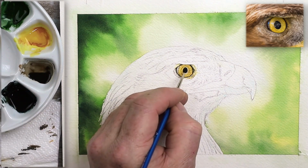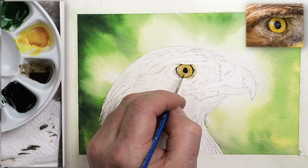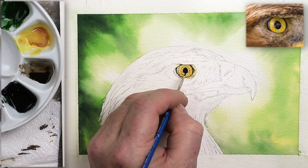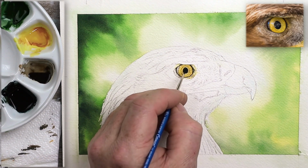A little more there. Tricky part is when you place the tip of your brush onto the paper, because you're painting in a dark area, you can't see where you place that tip. So where did I put it? They end up painting the line too wide or too thick sometimes. But that's just about there, look. There we go, it's not too bad.